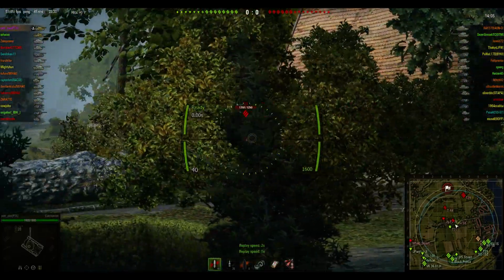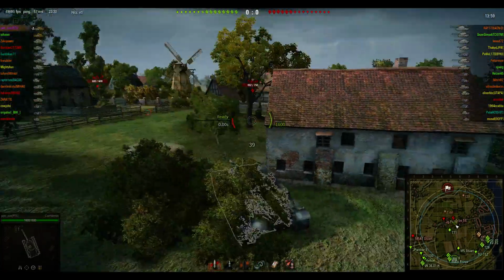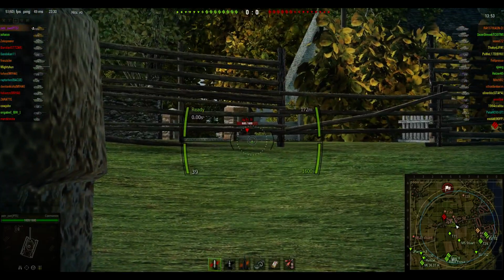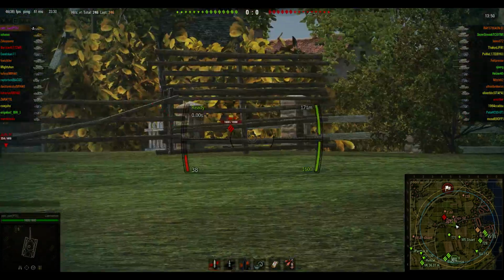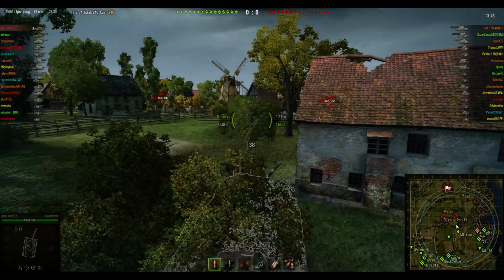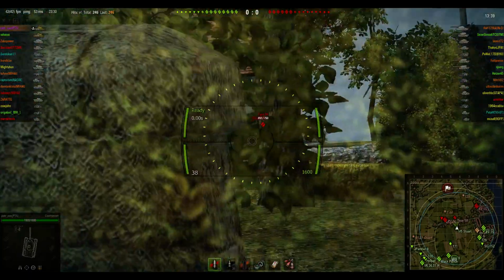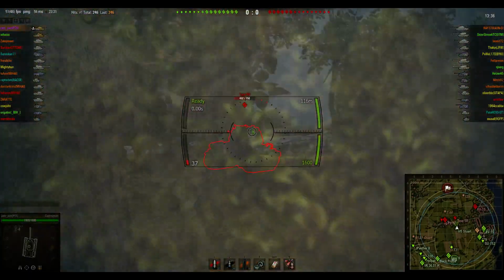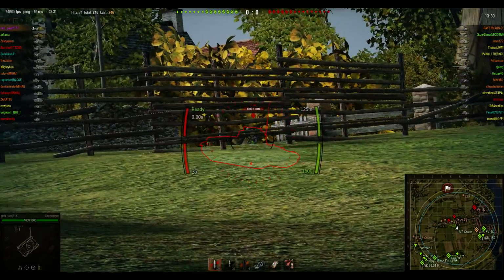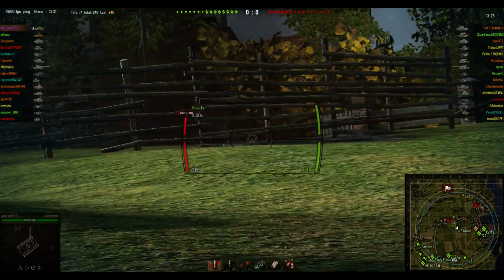pretty decent front armor, and also the reload time of the tank. It's basically an all-round heavy, I would say. It has all-round hull armor, but the turret is really strong and can bounce really anything, unless some tier 10s spam gold or tier 9s.